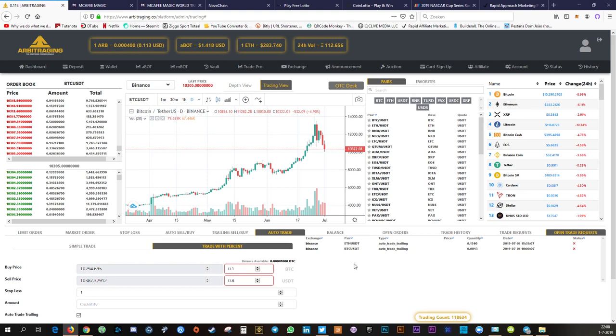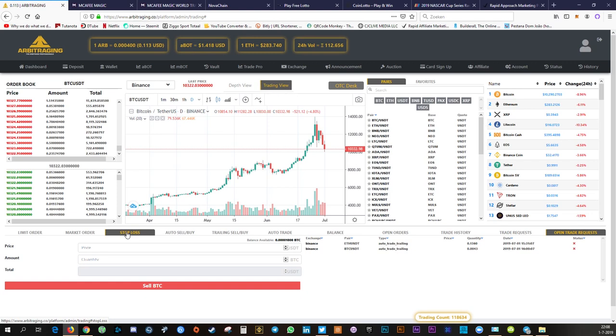What is the benefit, in my opinion? For example, a lot of exchanges don't have the option to put a stop loss on a trade. So if you link an exchange that does not have a stop loss, from Trade Pro you can actually put a stop loss on it. So that's a really good option. Of course, the trading standby, I don't even know if it exists at the moment on current external exchanges, but here you can. So that's a cool option, and it will really benefit you to keep cutting off the tops and make profit.